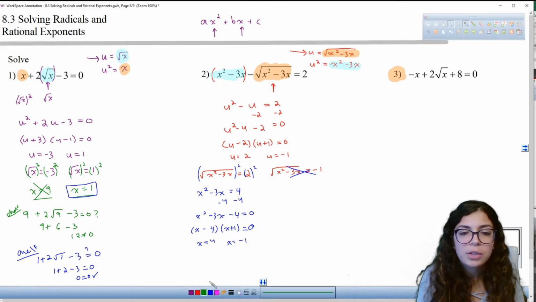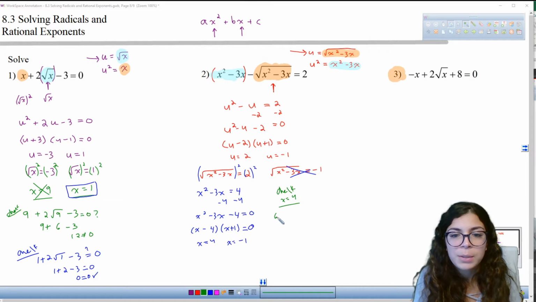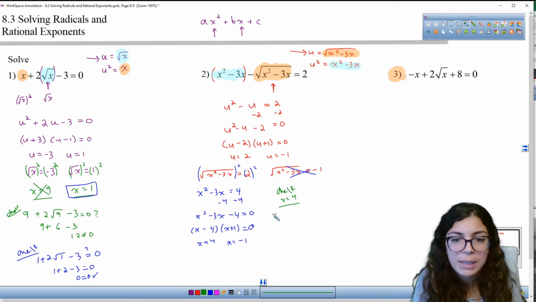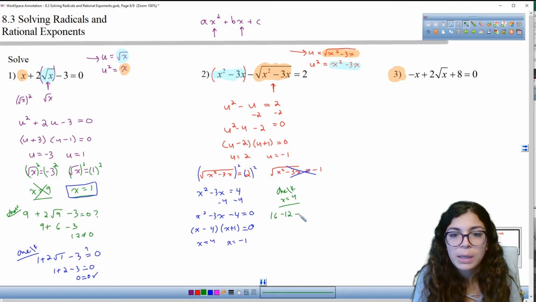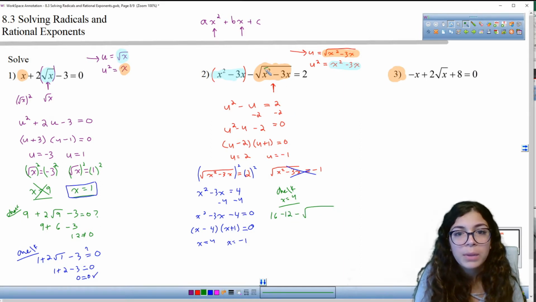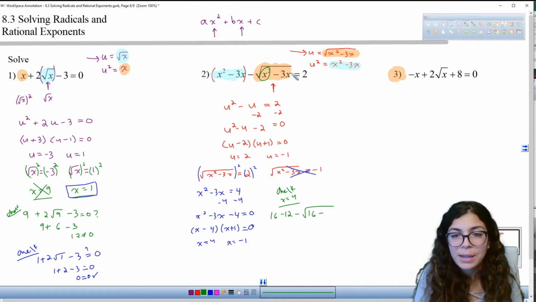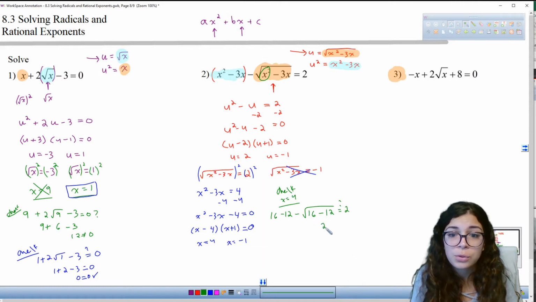So now we just have to check these two solutions and we'll verify that. So I'll check on x equals 4 first. And so using my original equation, I'll skip some of the steps. 4 squared is not 64. Sorry. 4 squared is 16. And then negative 3 times 4 would be negative 12 minus the square root of x squared. So 4 squared would be 16 minus 3 times 4 is 12. Does that equal 2? Now, 16 minus 12 is 4. Square root of 4 is 2.